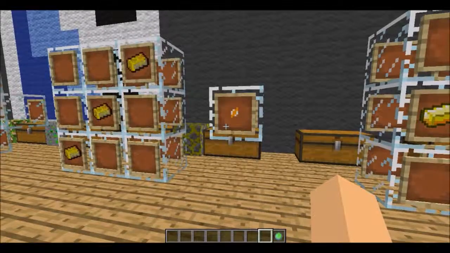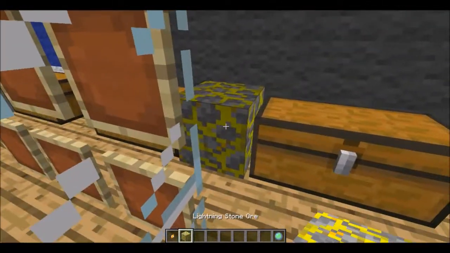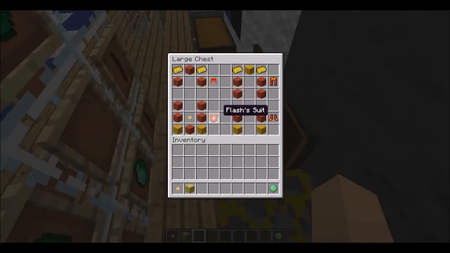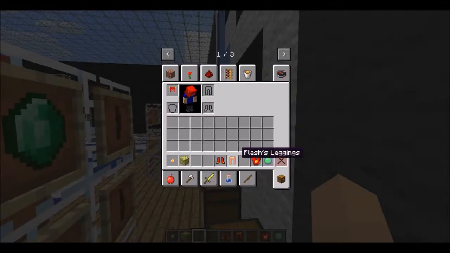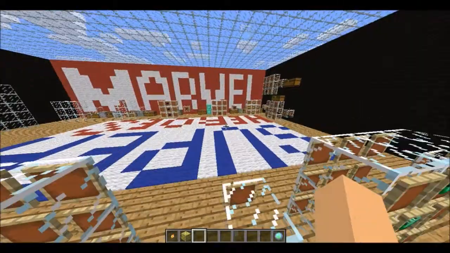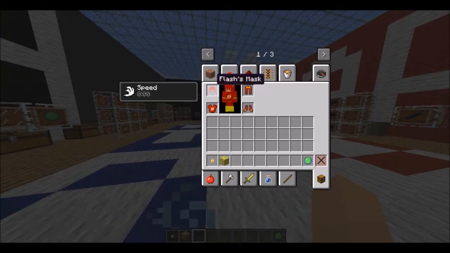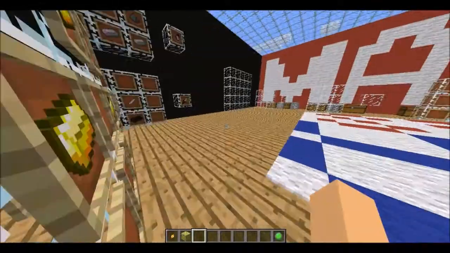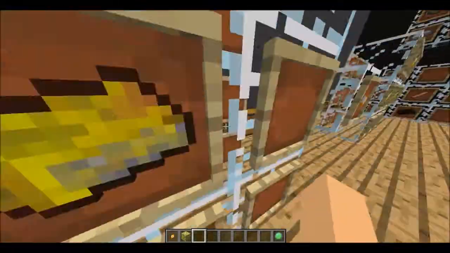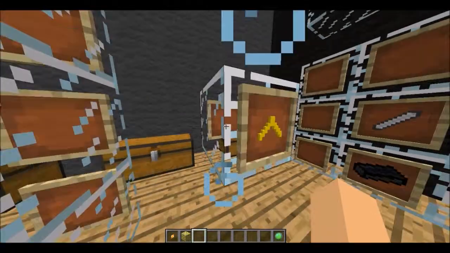Anyway, next thing we got the, I'm going so slow now. We got Flash. And what you need is lightning stone ore, and then you can get Flash's stuff, and you're gonna look like a big red guy. Mr. Fancy Flash guy. You're gonna look like one of the Incredibles, except with a better looking mask. But yeah, that was Mr. Incredibles, guys.